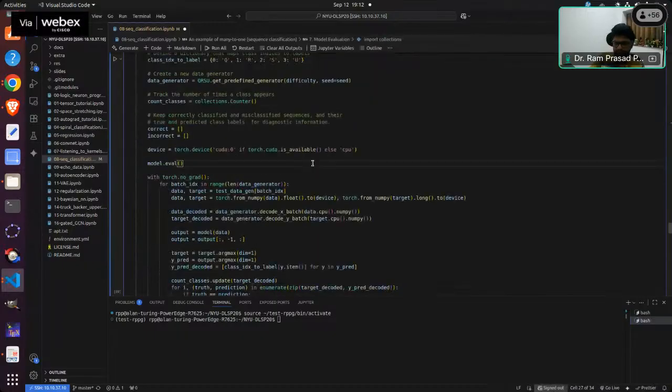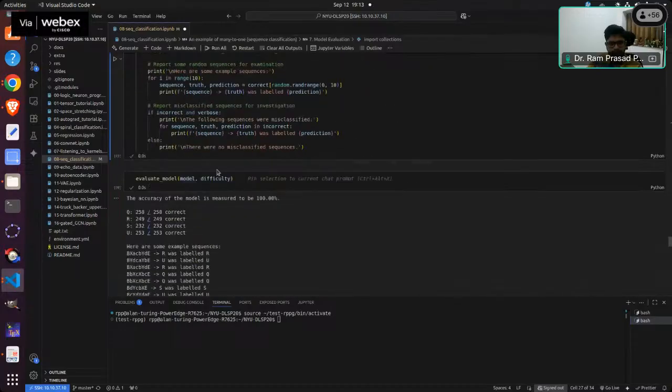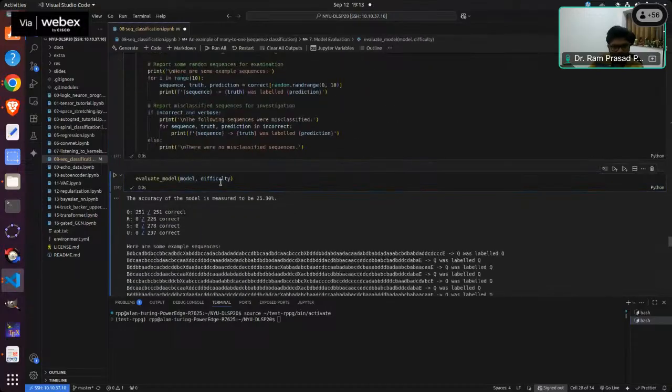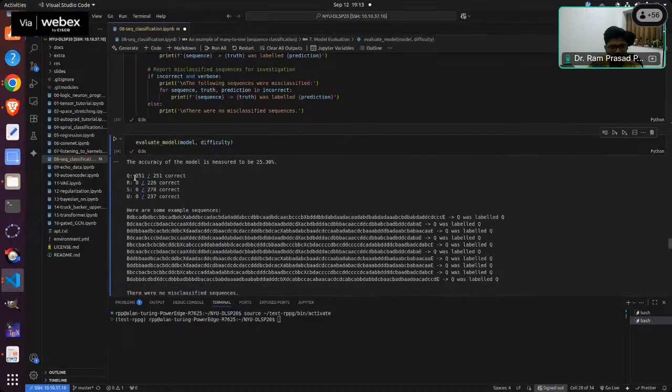Now let us see how the results are on some of the sample data. Yeah, you see, it is just like it is able to learn. You see what is happening over here in case of LSTM. It is 251 out of 251. That means it is able to learn the Q classes very well. But for other classes, it is learning nothing. So it is biased towards Q classes. Like this X sequence, if it is there, then it is learning very fast. But for other sequences like X Y Y X and Y Y, it is learning nothing.